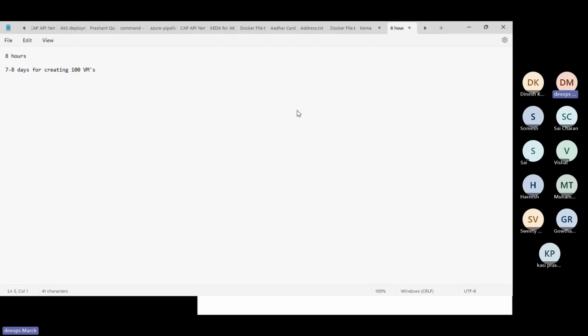And if it is a critical deployment, do you think in an organization the client will give you 7 to 8 days? Because inside this 7 to 8 days, remember guys, we have Saturday and Sunday also. We work from Monday to Friday only. So 5 plus 3, and we have a weekend in the middle. You will have almost 10 days it is taking for the VMs to create. Do you think in critical situations, the client will give you 10 days to deploy VMs?